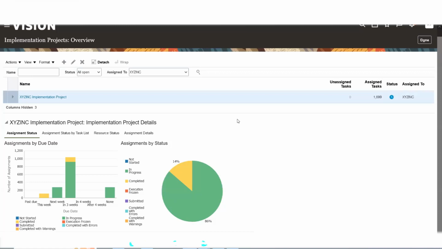Here I have one question. Actually, we have just changed the status of a task from in progress to complete, but we have not done the actual setup.